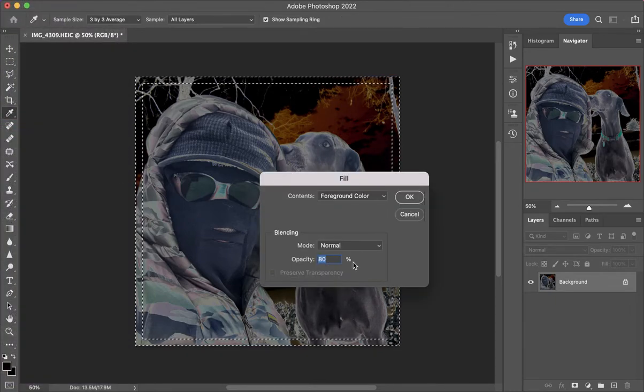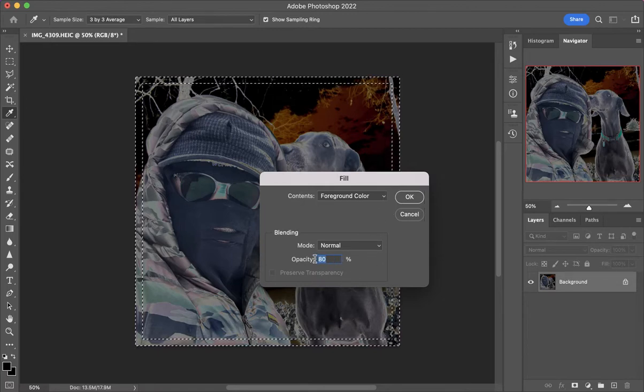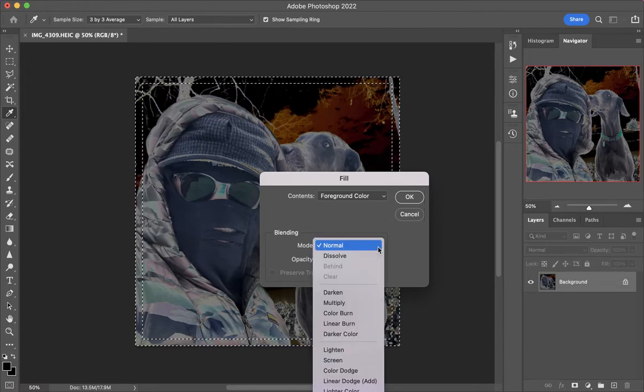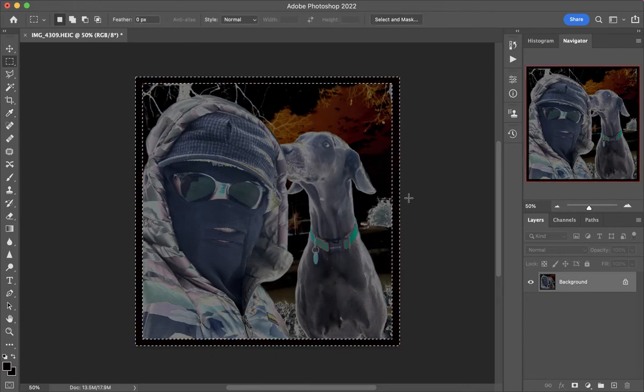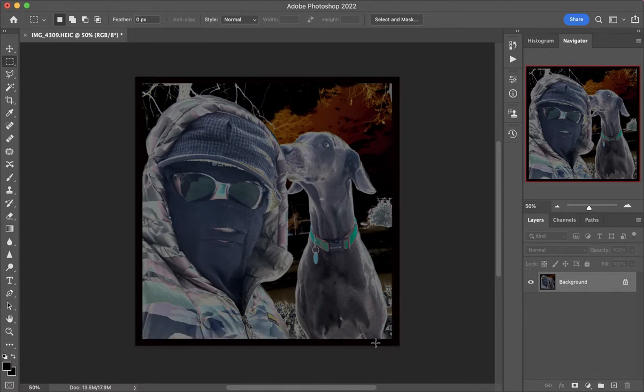And when I do that, this will come up here and it'll go foreground color or background color, opacity. So I'm going to set this at 100% opacity. I think even under mode I might, let's see. Yeah, I'm just going to leave mode at normal. And I'm just going to hit the foreground color, which I put in there as black. So I hit this now, and then I have a nice black line around my photograph, and I can click into the marching ants and get rid of that. Then I have that black line there.